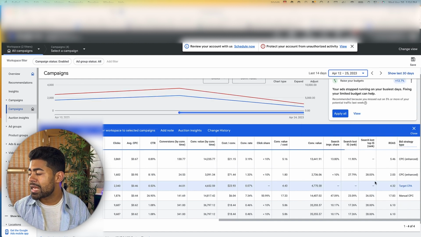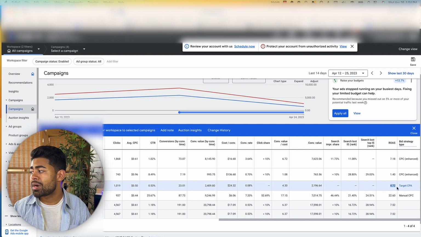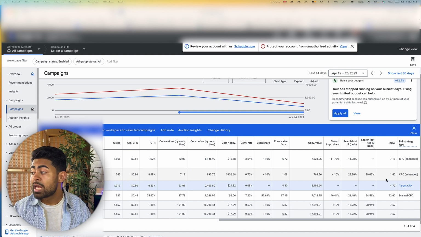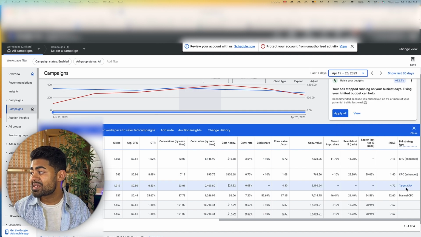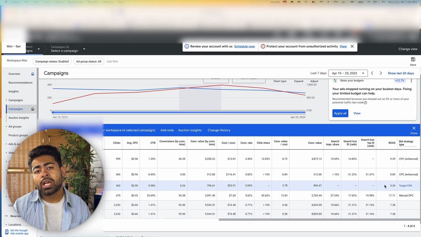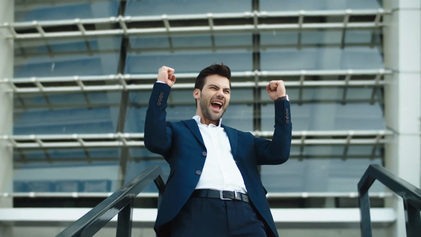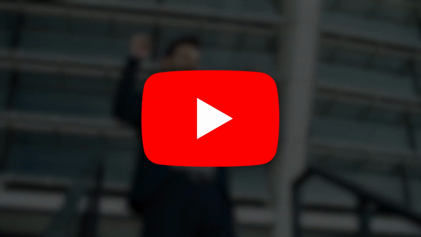Looking at the last 14 days, we can see that the results have remained pretty steady. In fact, the ROAS right here, this column is the more accurate version, because this is something I set up to look at the ROAS based on the conversion time, but it's at a 4.72x, still fairly decent. And in the last 7 days, we can see it has remained around that area right here, but just with a slight drop off of around a 1x, which is going to be common with YouTube ads. But nonetheless, this YouTube campaign has been performing extremely well. One of the more successful launches we have had with YouTube campaigns so far.